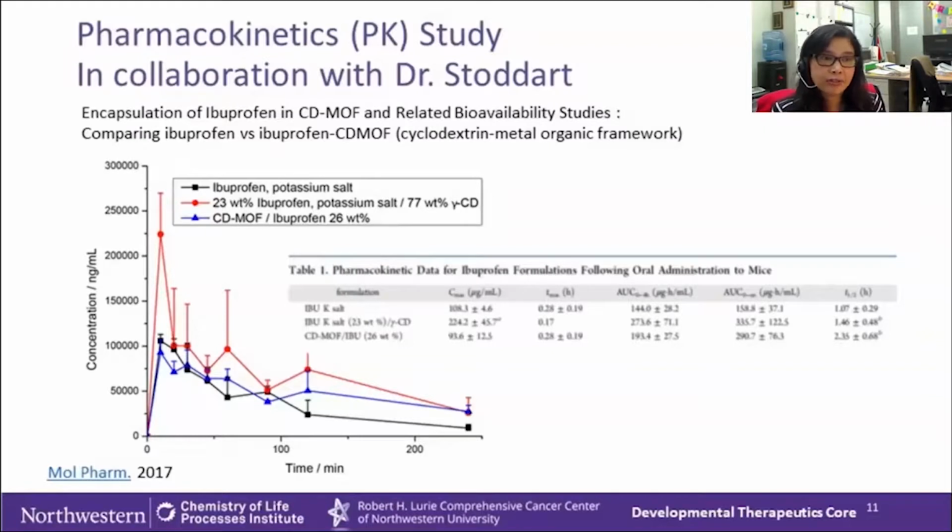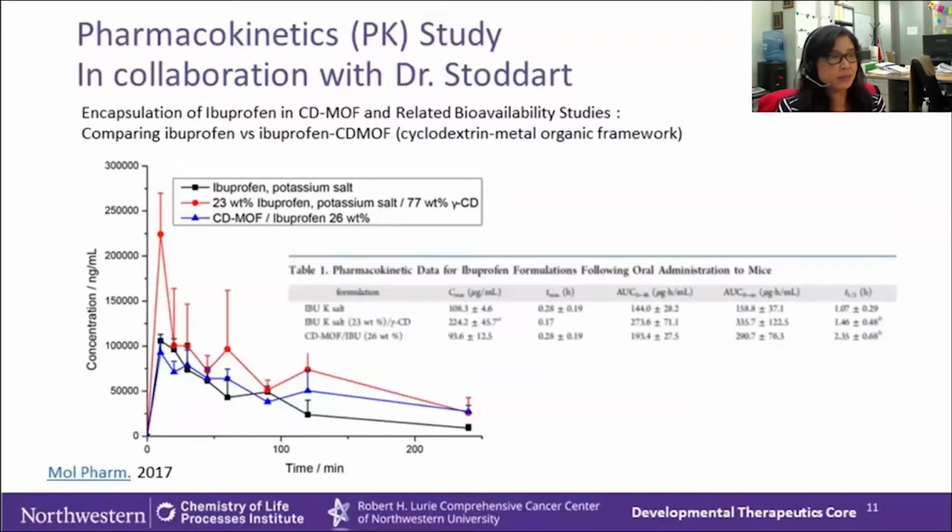Although if you look overall at the Tmax, all the formulations provide a very fast onset of the drug, meaning it's available to be absorbed by the body within 10 to 20 minutes. And if you look at the area under the curve within 0 to 4 hours, the physical mixture also provides the highest bioavailability of the drug. For prolonged AUC, you also see that the physical mixture provides the highest concentration. But if you look at the half-life, the last formulation, the conjugation version, actually provides the longest half-life, meaning it dropped more slowly compared to the other formulations.